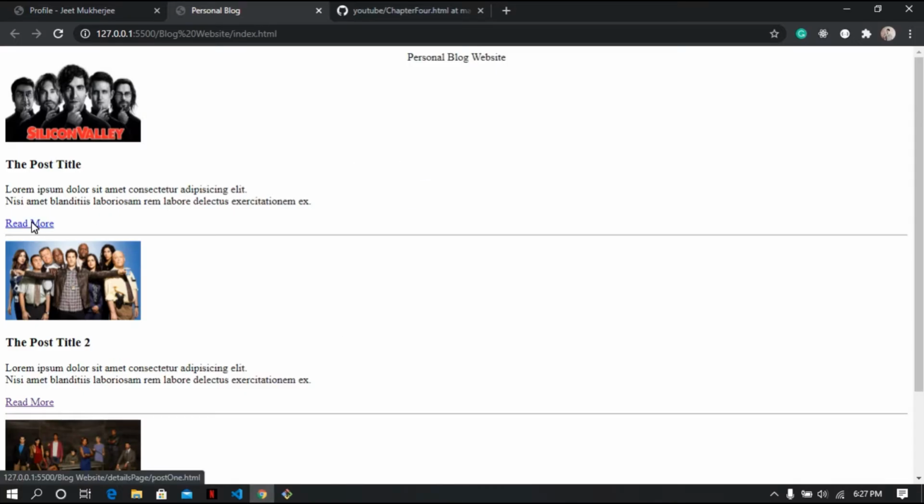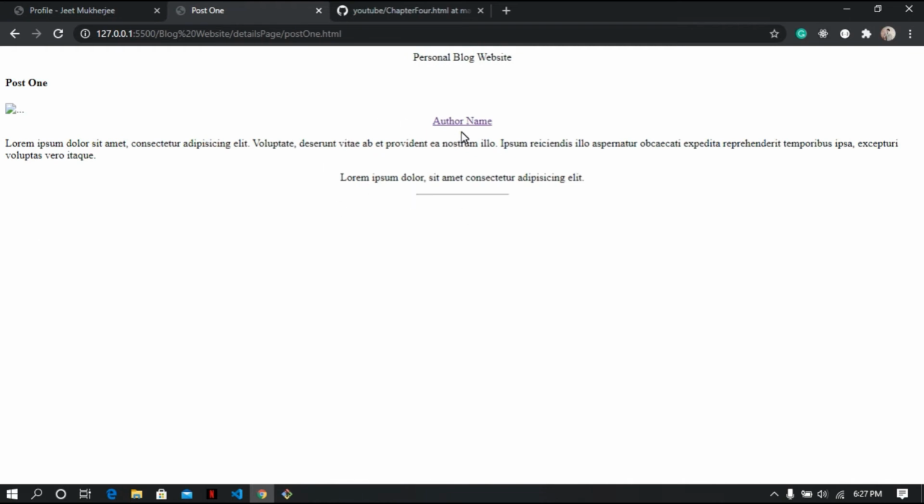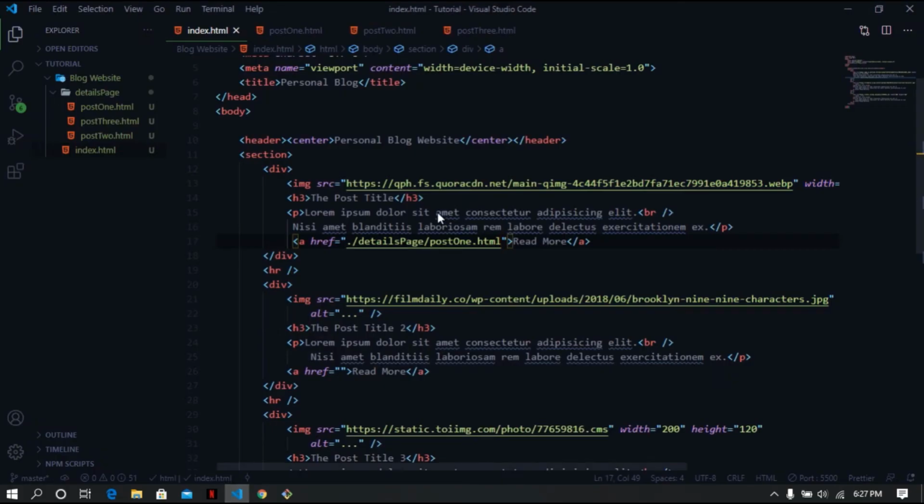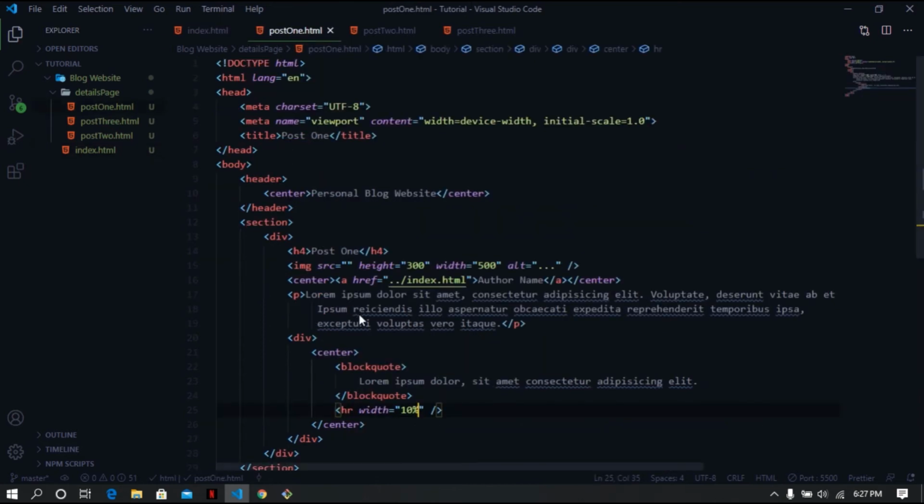And if I now click here, as you can see, we are in the details page, but we don't have any photo here yet. So to give it a photo, we'll just copy this link. Right now we are not fetching data or anything like that, which we'll see later. I hope we'll see that.